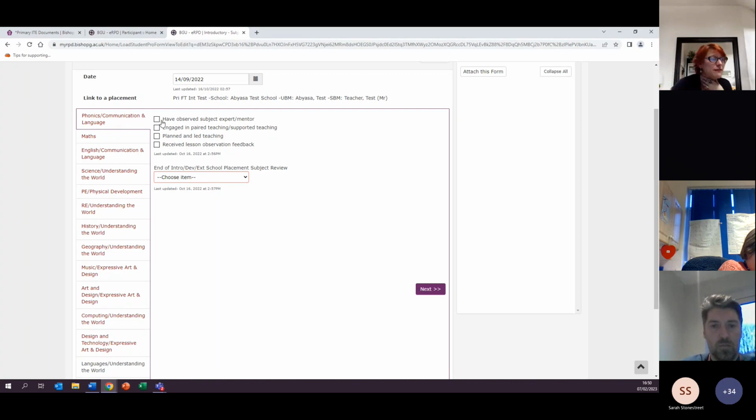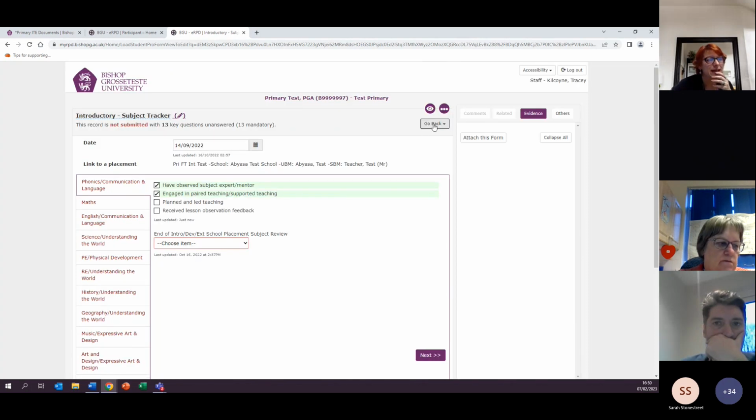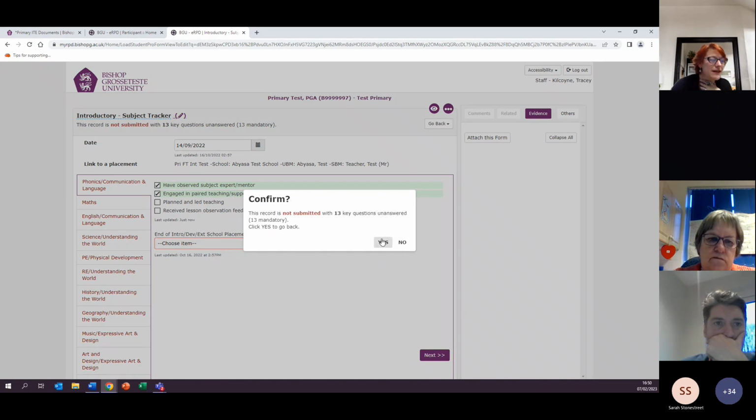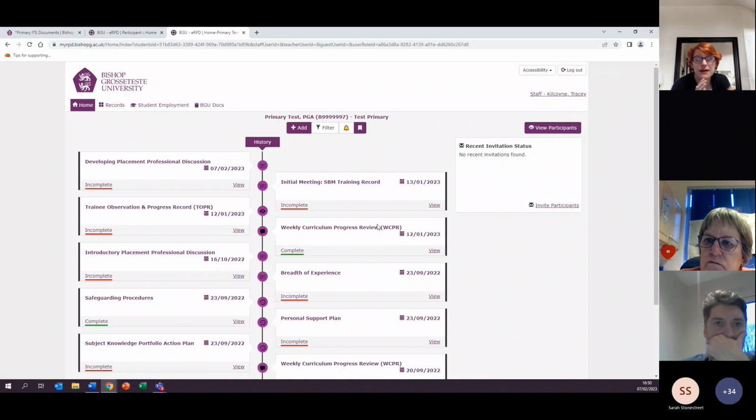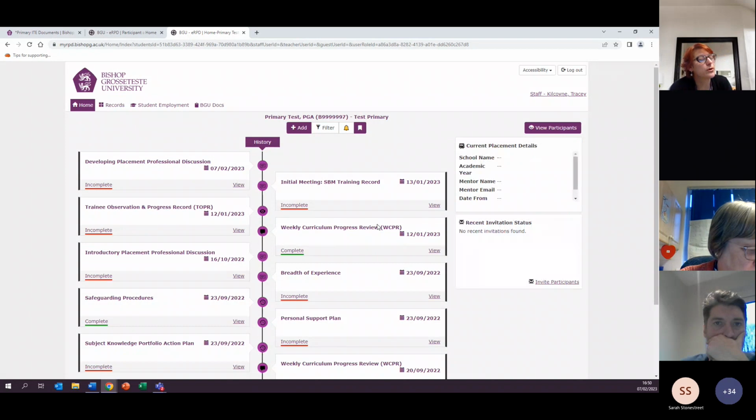So in the early weeks, they've probably only just observed you teaching, and they might have supported you with a group or even done some paired teaching. And week by week, they should be keeping a note of what they've done in those subjects. And then they can keep a record in their folders of how that has actually progressed over the placement.